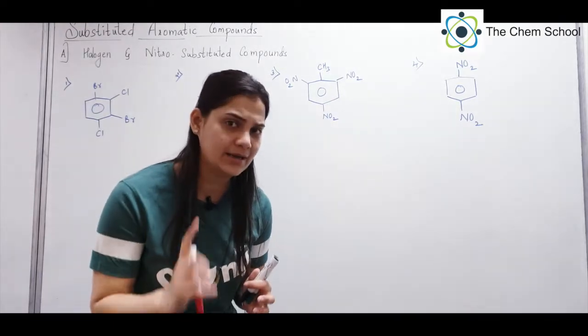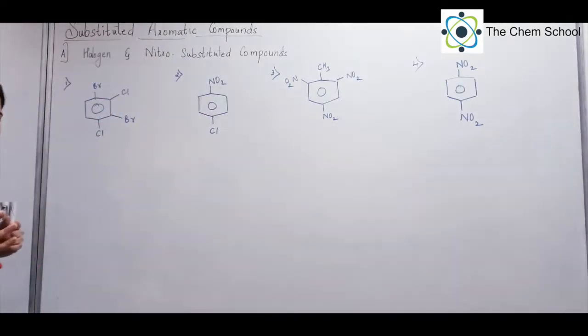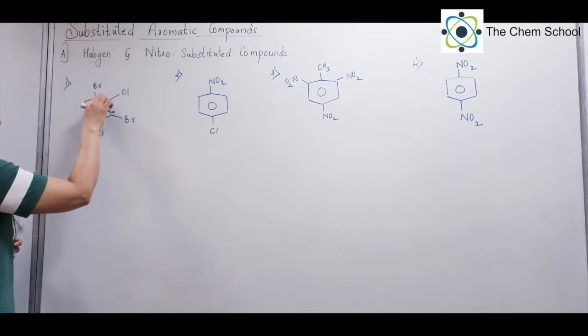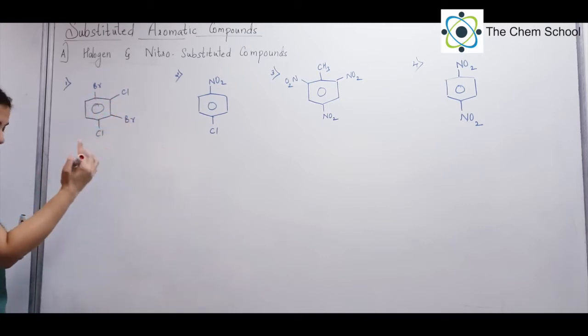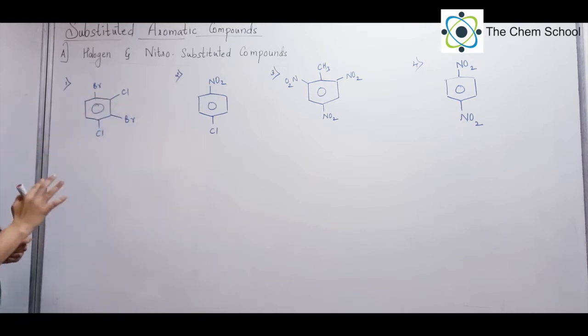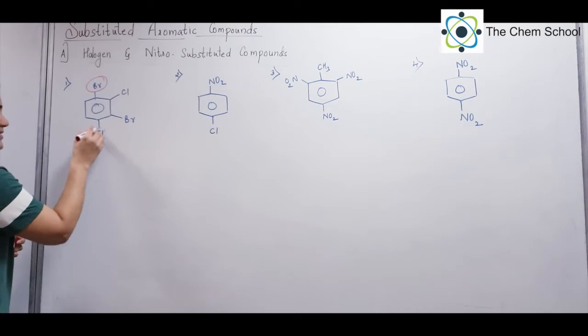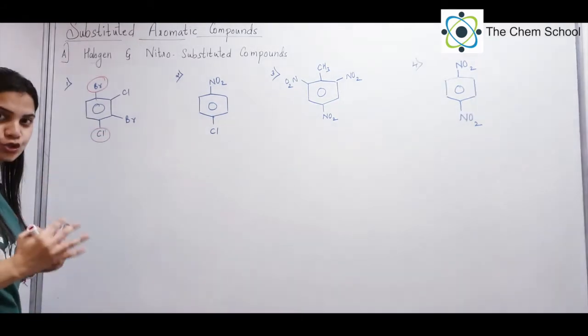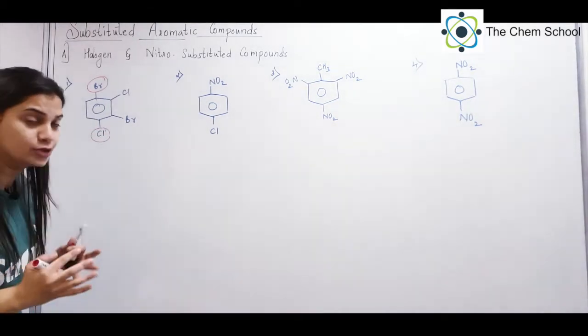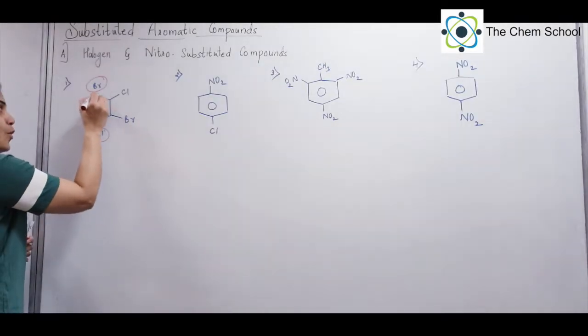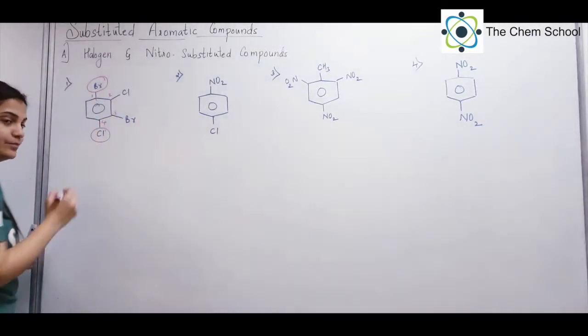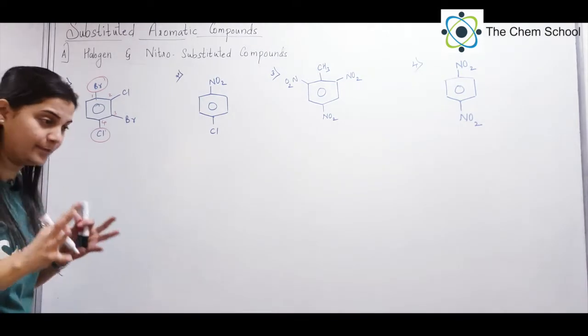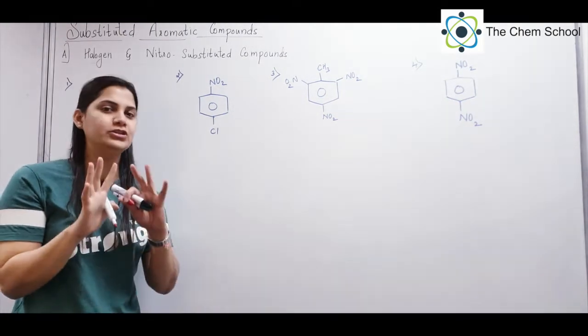What do I mean by that? Let's talk about the first example. You will understand this very clearly. Have a look at this one. If I do the numbering for this one, it is going to be 1, 2, 3, 4, or it can be 1, 2, 3 and 4. But now check. You have bromo which starts with B, while this one is chloro which starts with C. So the lowest alphabetical order is B, so the numbering will start from here: 1, 2, 3 and 4. I hope this is clear to all of you. I repeat, lowest alphabet, highest priority.